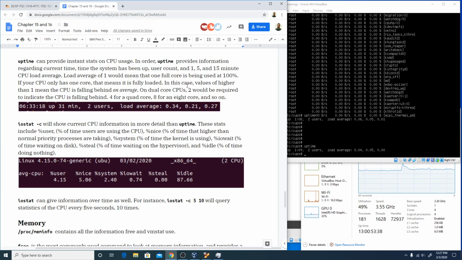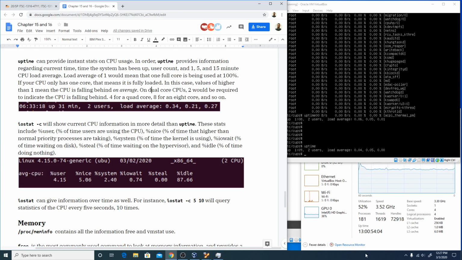So if you've got a dual core system and your load average is 2.5, you need an entire half additional core to be able to keep up with the current load. They don't really make 3-core CPUs anymore, so you just go buy a quad-core and you'll be all right in that situation. That's what that load average is trying to tell you.